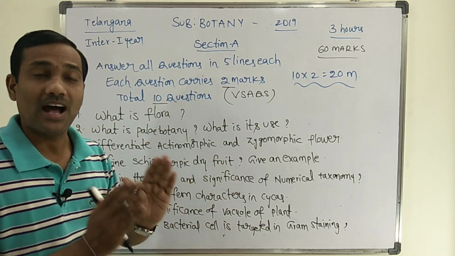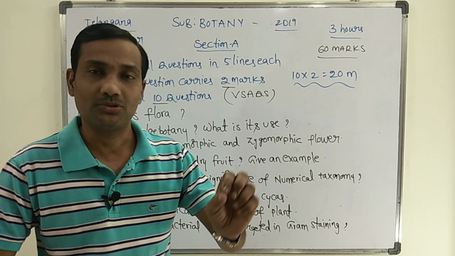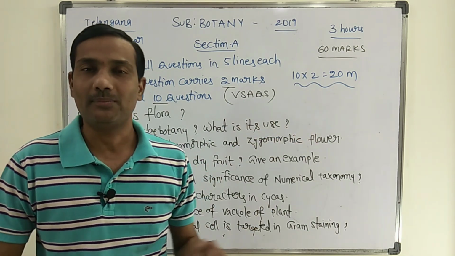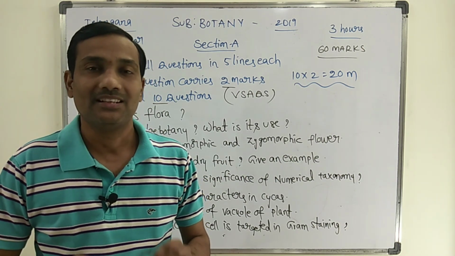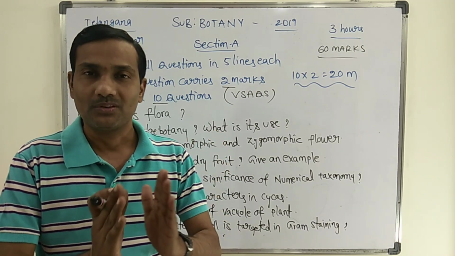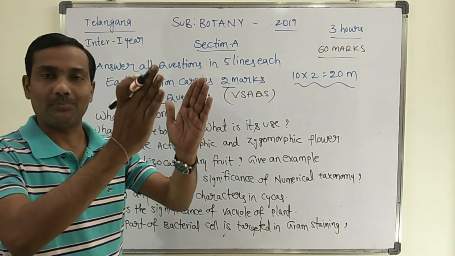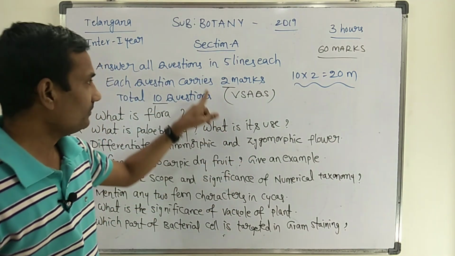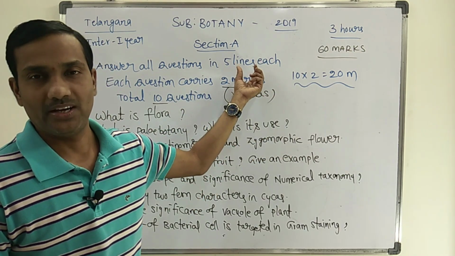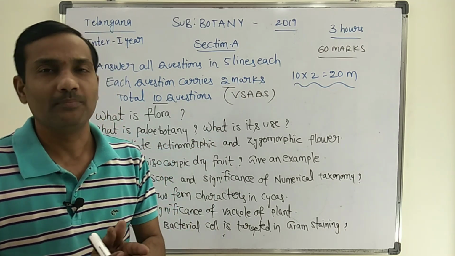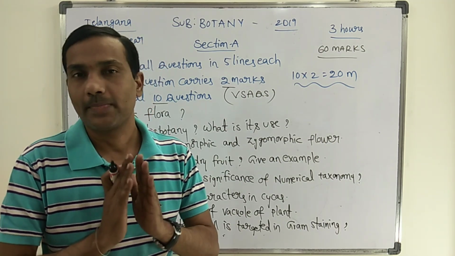But the section A answers we have to write in one particular order at one particular place. You should not write the first question on the first page, the fourth question on the 4th page, the 5th question on the 10th page. Like that you should not write. You have to write all the answers of section A at one particular place, in sequential order. Each question carries 2 marks. Maximum answer length can be up to 5 lines. But some questions are definitions, sometimes 2 or 3 lines, and for that answer they will award 2 marks.